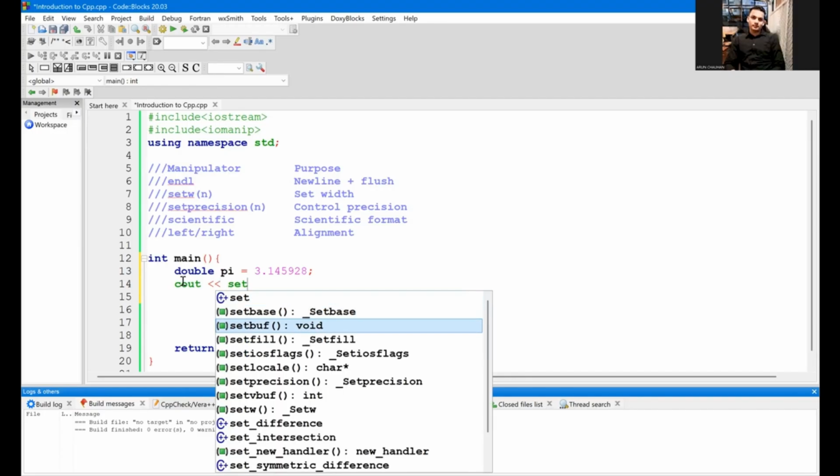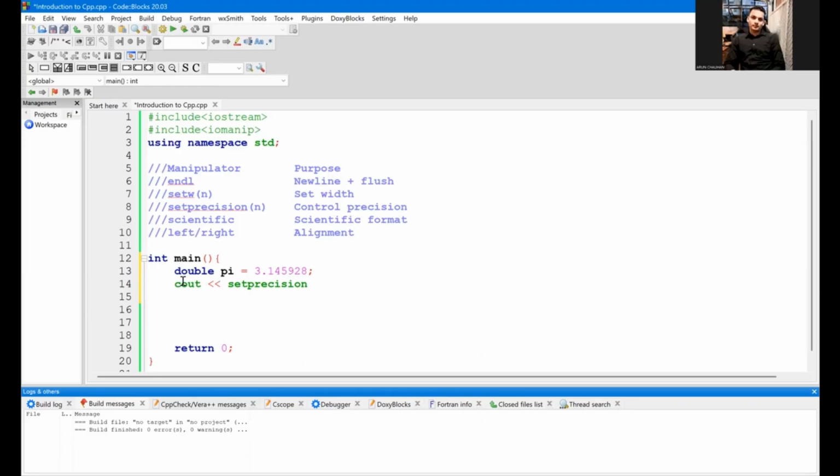So here you will use the manipulator setprecision, and here I am passing 4. If I want to print up to three precision, the total digits, which I have highlighted, are 4. After these 4 digits, whatever is in the decimal will be rounded off. So actually what it will print is 3.146 by rounding off this value.